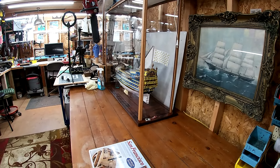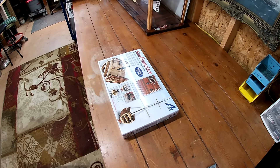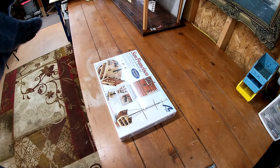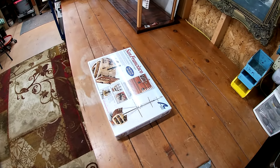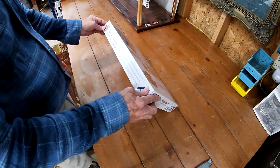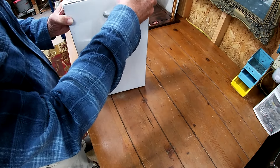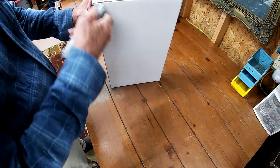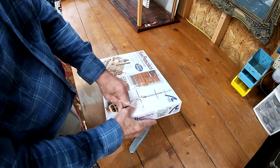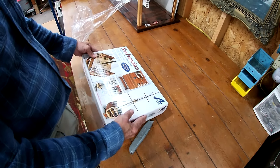I put all new doorknobs on the interior doors in my house last week — 10 all together — and of course did the front door and kitchen door with a different set. I did a lot of reorganizing in here, so I spent all week cleaning up and organizing after the garage sale. But I do have more workspace in here now with that big toolbox gone.